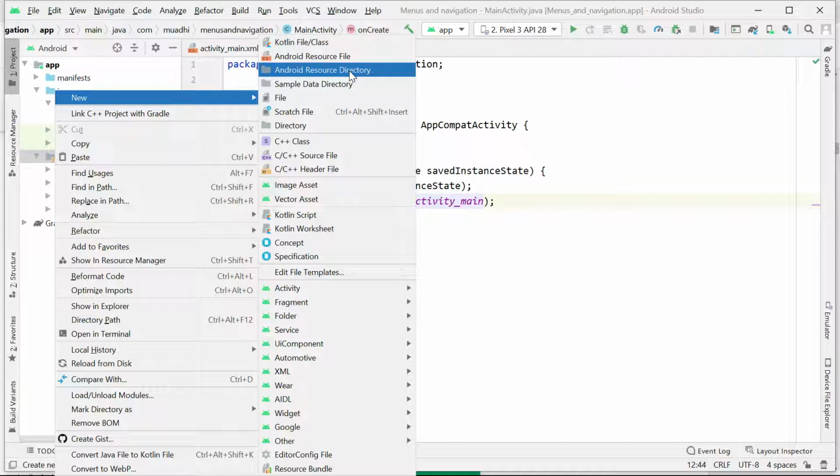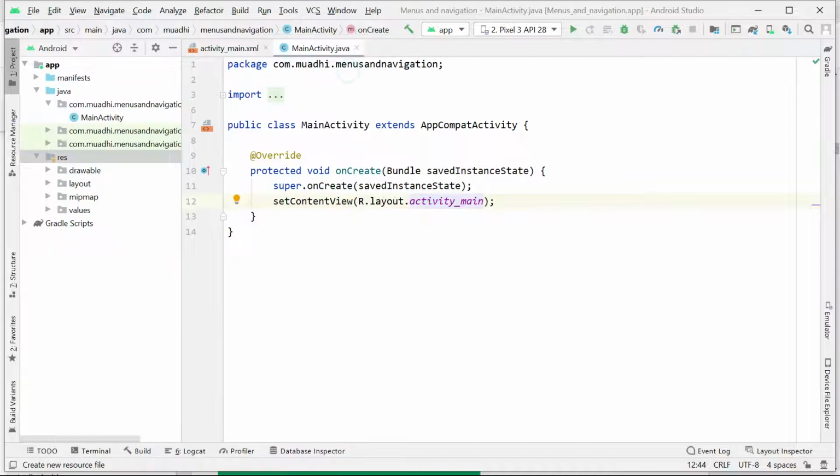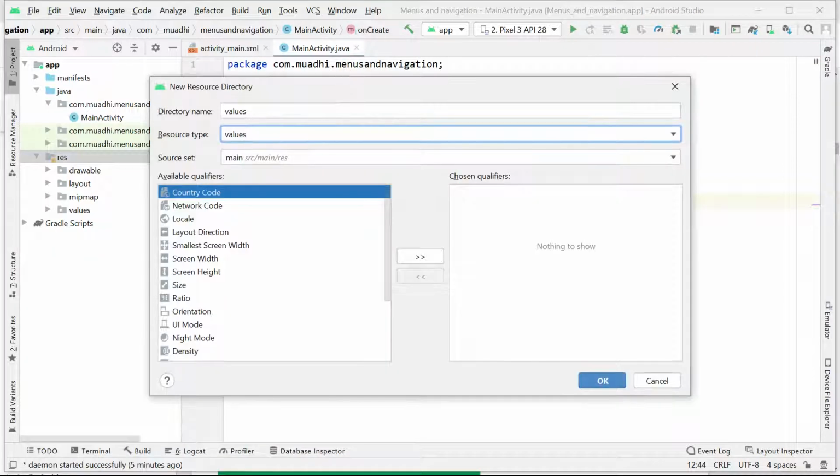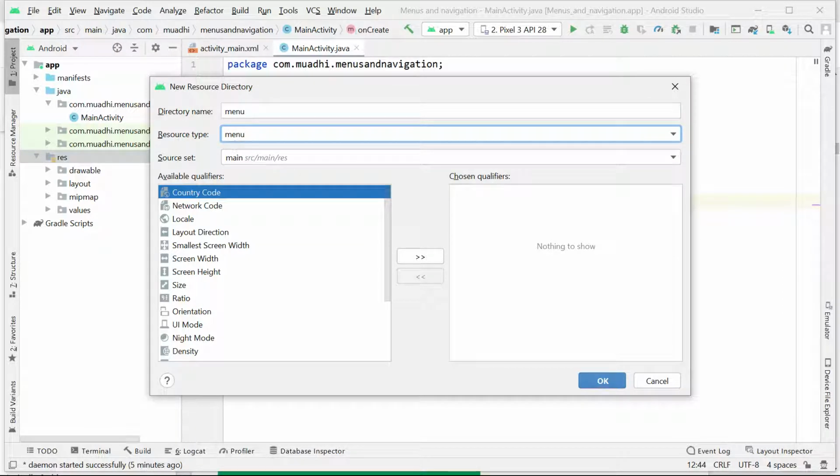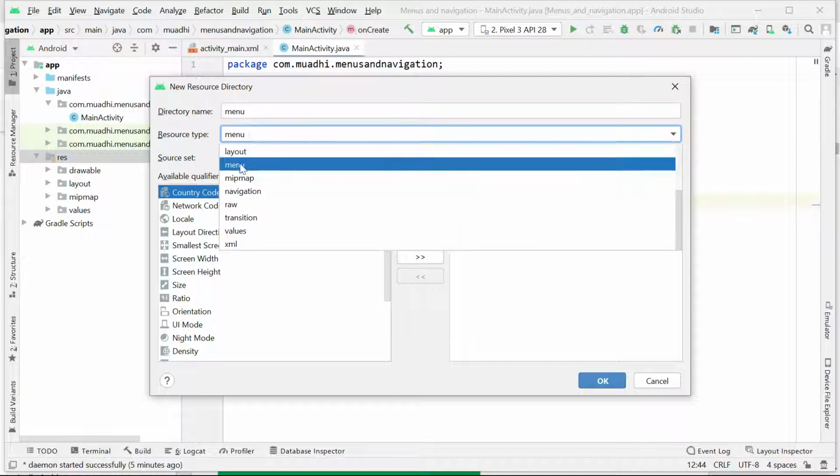When you click here on Android resource directory, you see, they'll ask you which values are you going to put there. So I can select here that I'm going to create a what? Menu. Okay, so the folder name will be menu and the type will be menu.